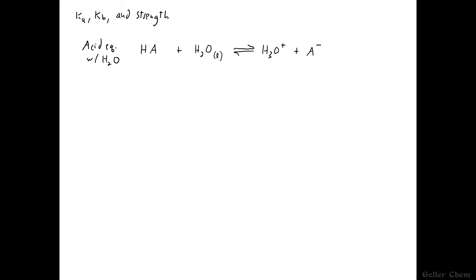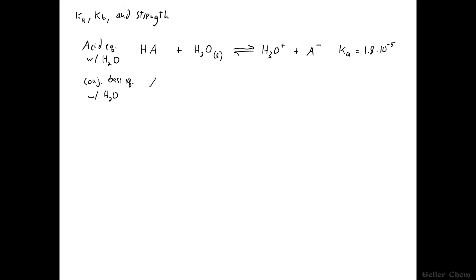This achieves an equilibrium with H3O plus and the remaining anion, A minus, which will be the conjugate base of that acid. If this weak acid was acetic acid, which is a very classic weak acid, the Ka value that we would find is 1.8 times 10 to the minus 5. Now notice that that K value is well below 100, so this is definitely a weak acid based on the standard we wrote in the last slide. So ask yourself, based on your memory of Gen Chem, is this acid's conjugate base weak or strong? Let's find out. So the conjugate base reaction in water will look like this. Conjugate base equilibrium with H2O.